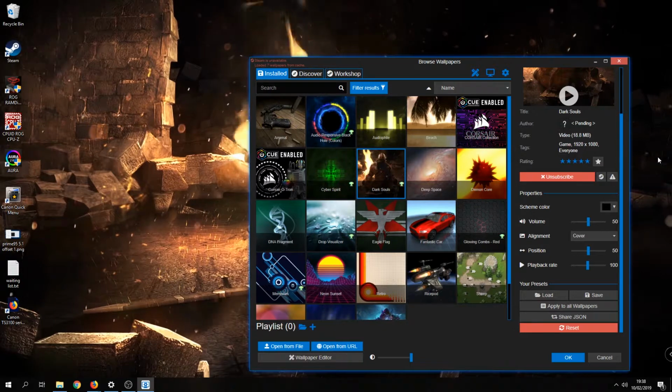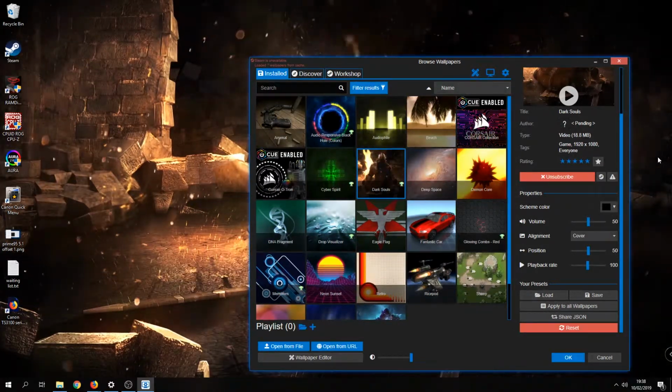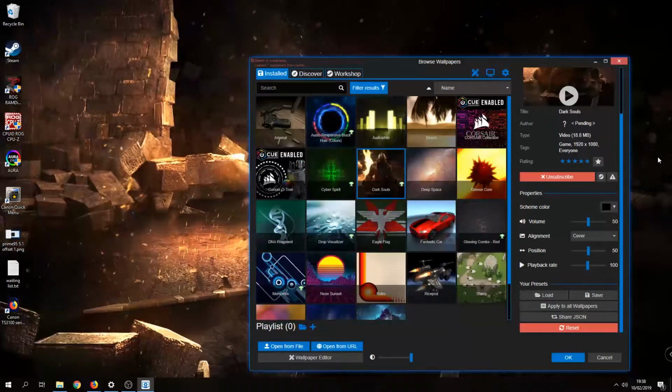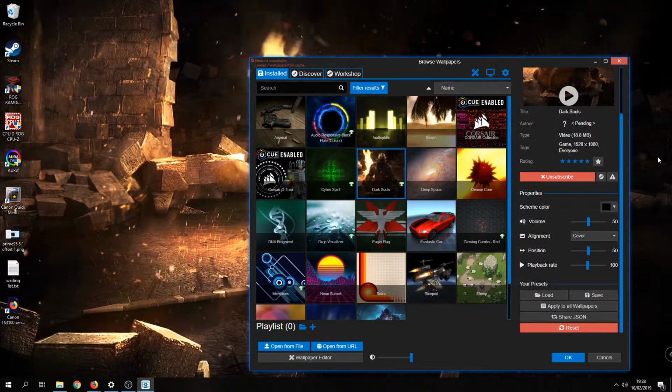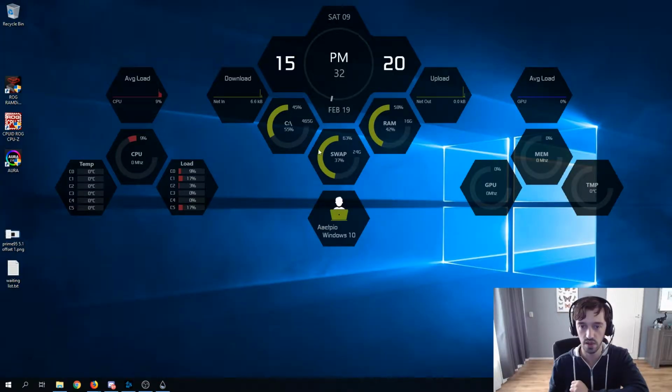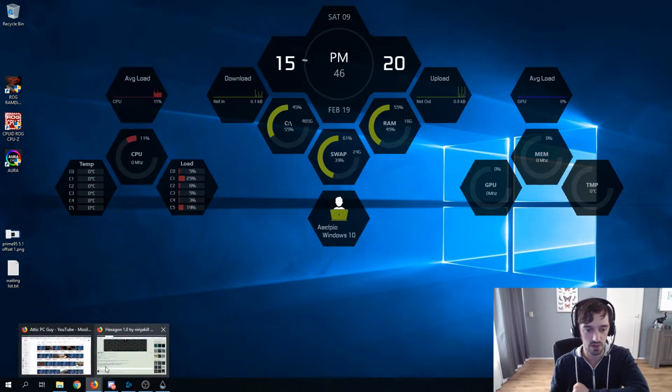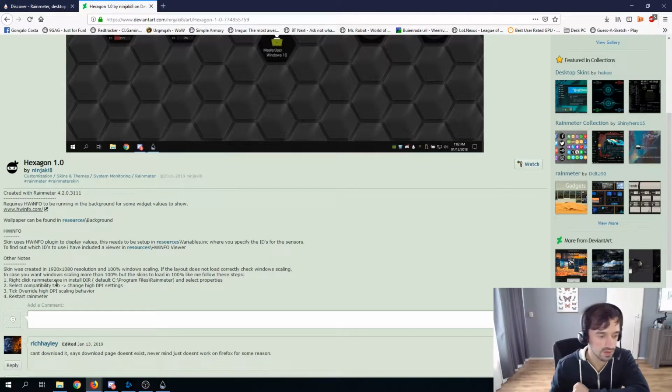You could even say, for example, you could have Wallpaper Engine and you could have also Rainmeter and then use Rainmeter to add dynamic displays to your already pre-built wallpaper engine, like the ones that I have shown you last week, where you can have, for example, CPU usage, CPU temperatures dynamically updated and displayed. You could have a small Rainmeter display on top of your wallpaper engine. Why not? And then you have the best of both worlds if you want to really take it to the next level. So that is definitely an option that I am going to explore, and I will in the future let you guys see how it turned out.